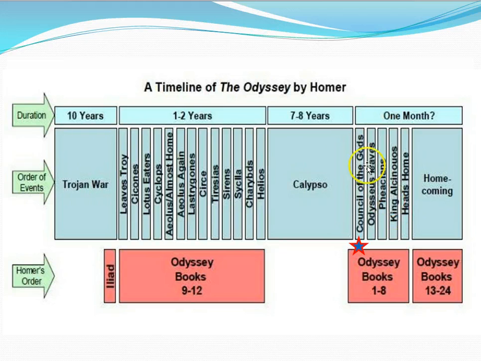And when he does, that's when we jump all the way back here. Starting with leaving Troy, he tells Alcinous about all his adventures, how he came to be on Calypso's island, ultimately how he escaped. And then when he's done telling the story, Alcinous ends up helping him head home, provides him with a ship, and eventually he does return home. But you can see the story isn't told in chronological order. Books 1 through 8 take place here, and then we jump back in time with books 9 through 12. Then we jump back to the present, books 13 through 24. So you can see how this would be confusing if you're not prepared for it.